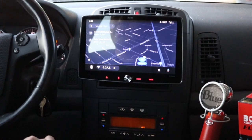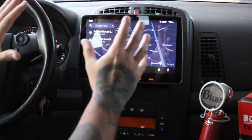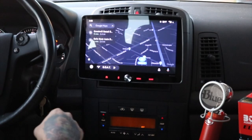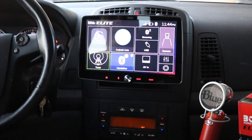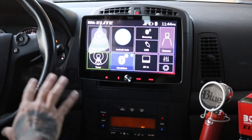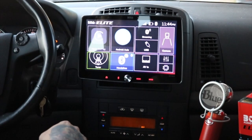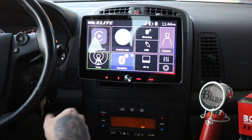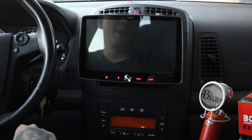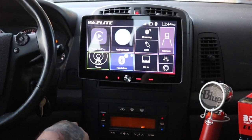I kind of picked sound quality as secondary, even though it does sound really good. I really just wanted this big navigation screen. So let's go back home and look at the different settings and the layout. This is your main screen — you have Apple CarPlay, Android Auto, music streaming, USB. You have your camera input — mine's not actually plugged in right now, but I'll get to that later. This brings you back home.